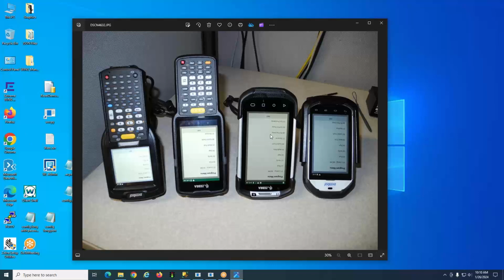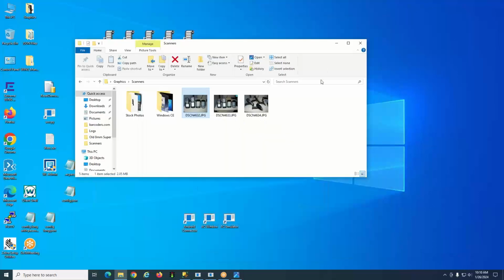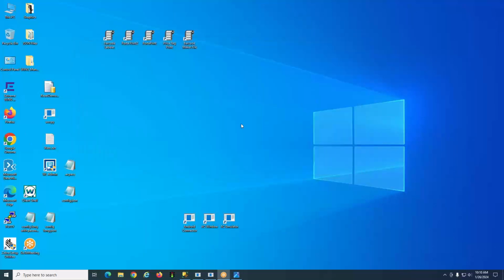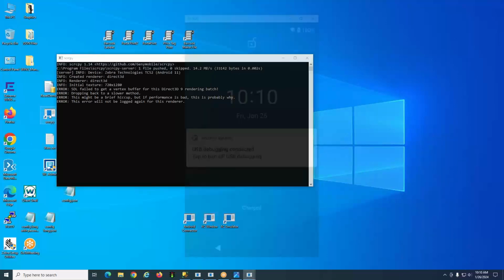The nice thing about that is I can now plug it in via a cable, and I can run an emulator on the screen so you can actually see what it looks like. So what I'm going to do is start that, and you can now see on the screen what it looks like. So let me pull that up.